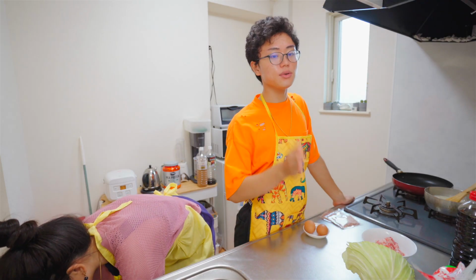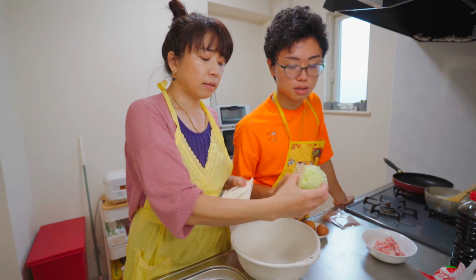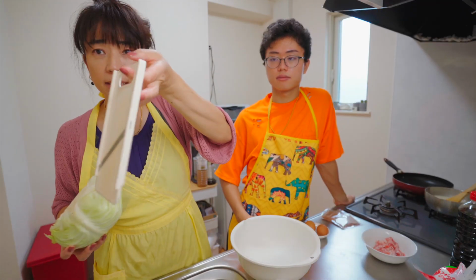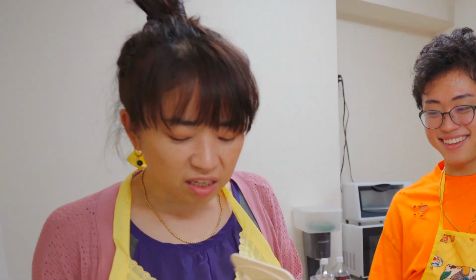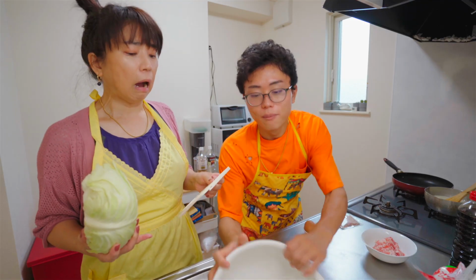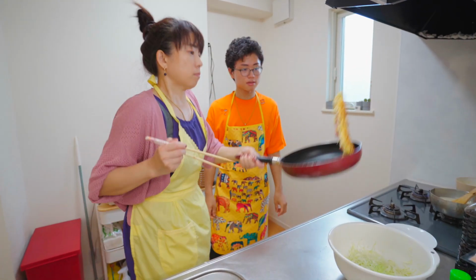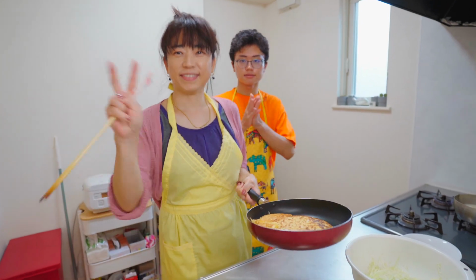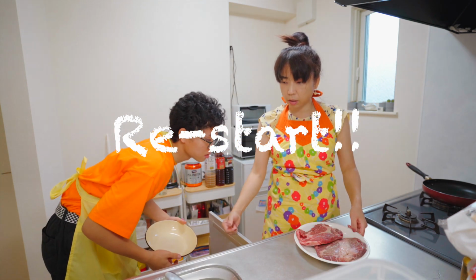Next! We're going to cut the cabbage up into small pieces. But if you have something like this, I don't know what it is. I think it's enough. So we're going to get a bowl. Let's start cooking. Okay.